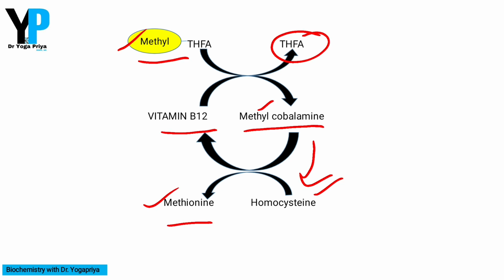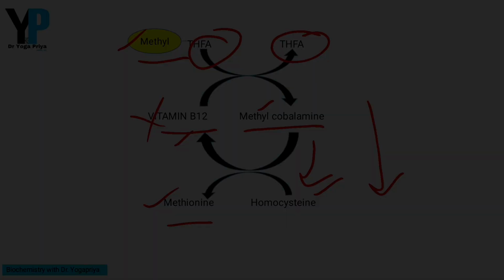In case there is any deficiency of vitamin B12, all these steps of the reaction are not going to take place, and that's how folic acid gets trapped, and this condition is called methyl folate trap. So whenever there is deficiency of vitamin B12, we can also expect a simultaneous folic acid scarcity or deficiency.